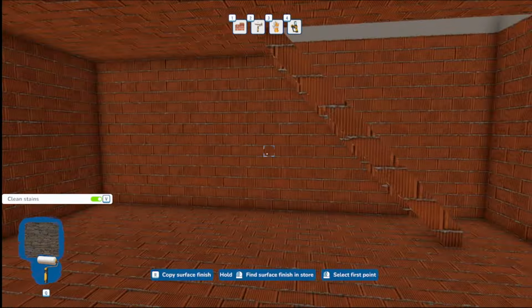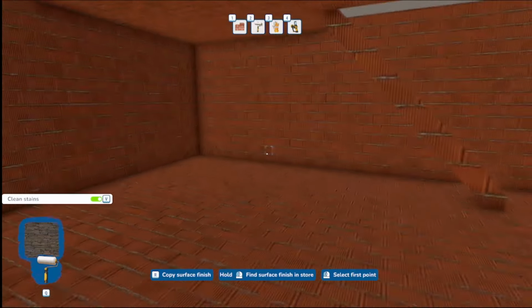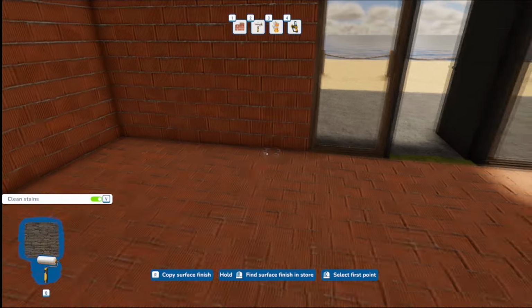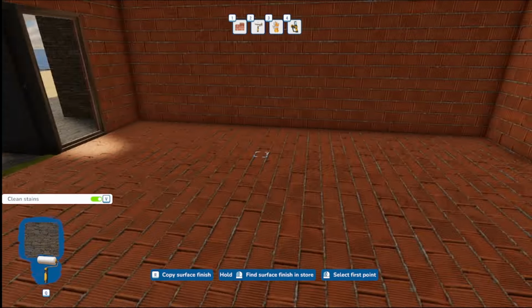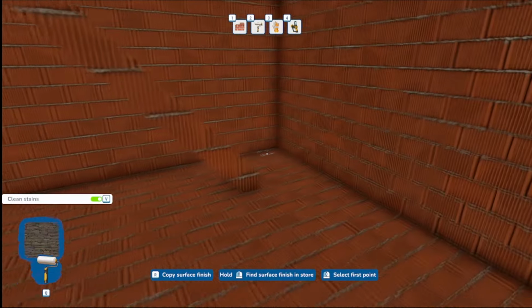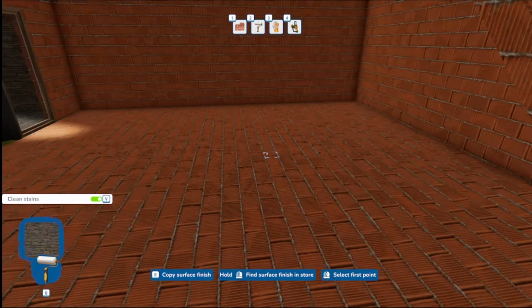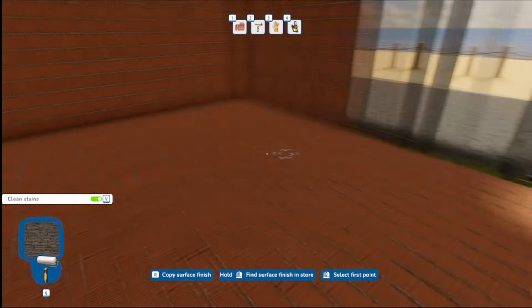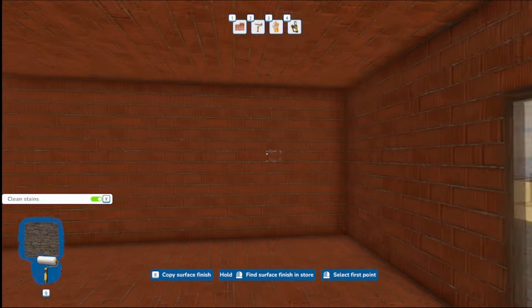So in here straight away, you'll notice that this is going to be very, very open plan. I've just got to figure out where. So the stairs are here. I'm thinking couches here, telly over there.